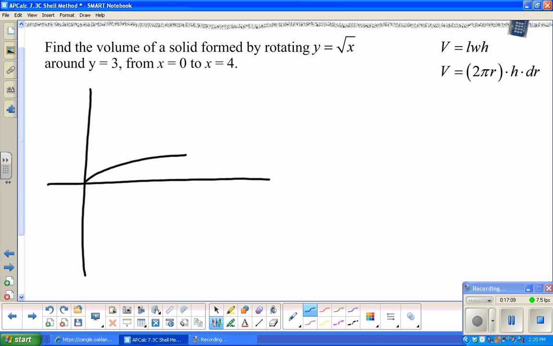Okay, so let's do something like this, and this will be, again, 4/2. Okay, and we're going to rotate this around y equals 3. So 1, 2, 3. Okay, so this is where the axle is, and what we did last time is we took this chunk, and again, there should be really some more wording here to clarify exactly what's what. Okay, and the idea is that this y equals 3 line is the axle.